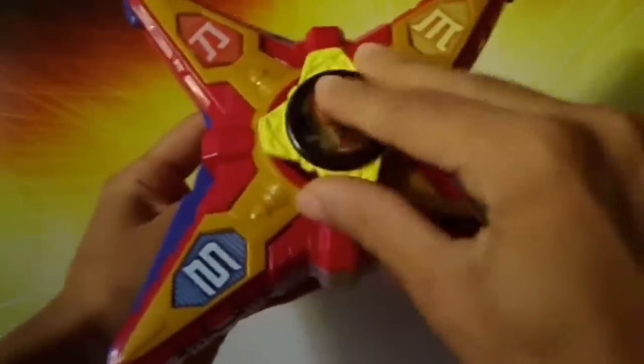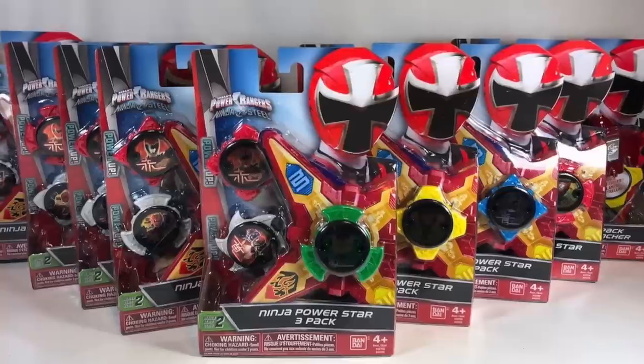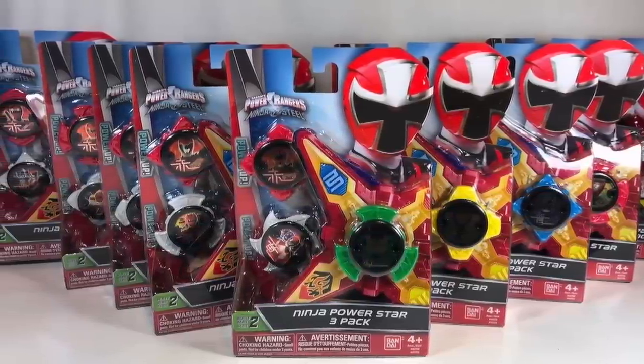Ninja Steel was the final year of gimmick packs because we had the Ninja Power Stars, and I hated these. No sounds, no lights like the Japanese versions, and these were made out of foam basically — to protect people from throwing them? They were small and they were useless. The sounds they would make from the Ninja Steel Morpher were pointless. They combined stars from the show along with legendary Ranger stars in the packs. But even with all those different Legendary Ranger ones, when you put them in the Morpher, it wouldn't unlock a specific sound — so what's the point? The Ninja Stars were insanely unpopular, and as a result many packs were never released. Super Ninja Steel had like six cancellations and they generally released fewer packs that year.